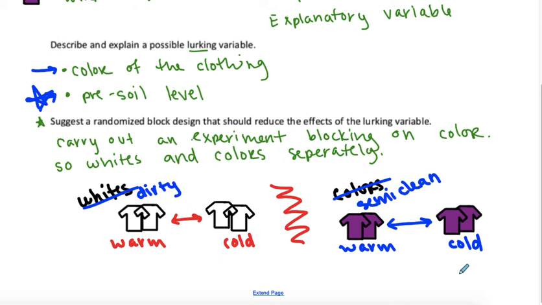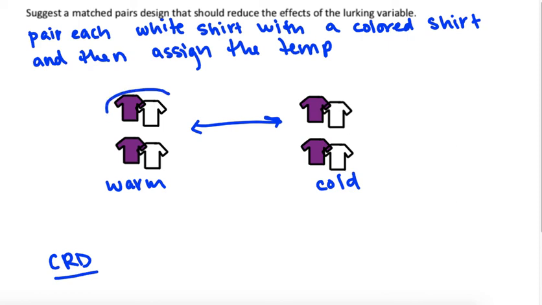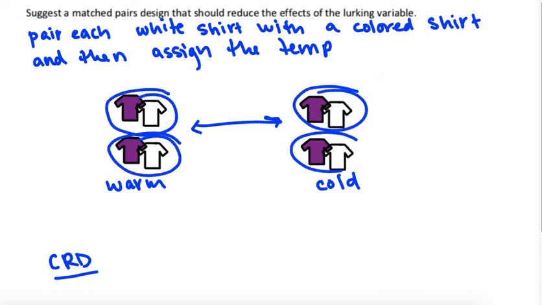The differences are blocks. These blocks are very similar to each other. Where the matched pairs, we have these pairings that guarantee that we have always each one represented in the treatments. Okay, so today we talked about single blind, double blind, and then really we want to drive home the difference and the reason we would use block design or a matched pairs design.